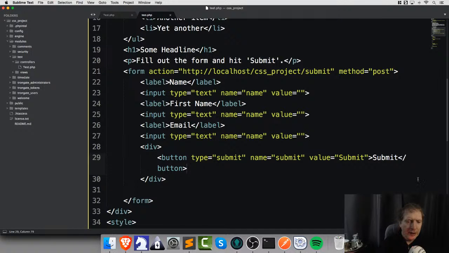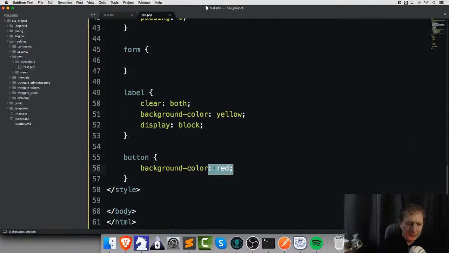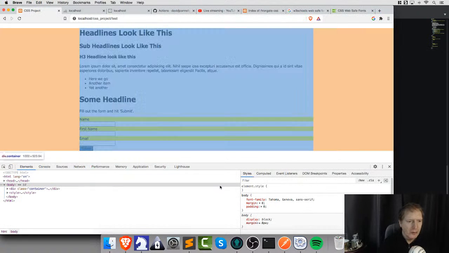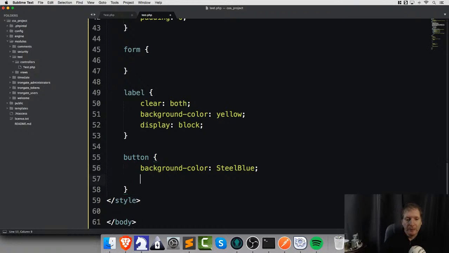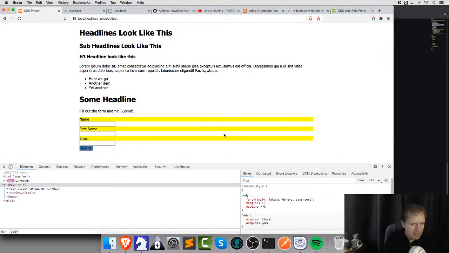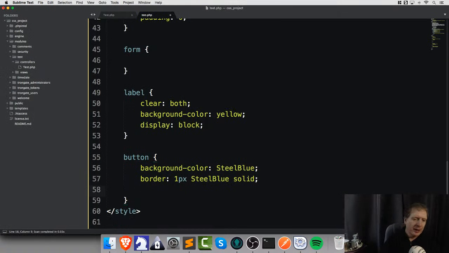Now let's see if we can get a nice button here. I'm going to say background color is steel blue. Okay. I'm going to say that the border is 1px steel blue solid. I'm going to say that the margin is going to be, let's say, 12px 4px.